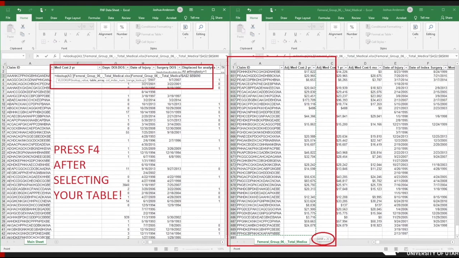And then in bold you will see table array. So what you do now is you make an artificial table of data by selecting the data that you want to be queried for your patient identifier. You can see on the right here, I have selected the entire column A and B because that includes the patient identifier data and then the medical cost data at 2 years, which is the value that I want to spit into my data sheet.